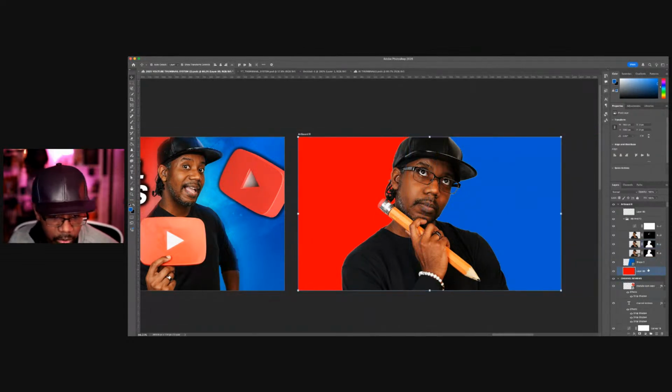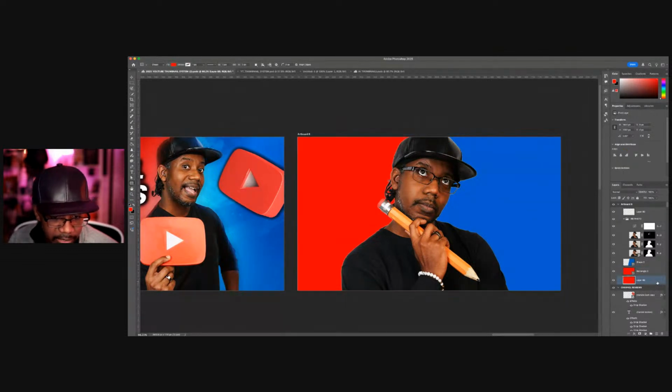The other thing I should do for my background is make it a shape as well, so that I can change my background whenever I want. Now for that, I can just go to the shape tool, rectangle. I'm going to click I for the eyedropper here, then go back to the shape tool. And I'm just going to make a shape that's a little bigger than my frame here.